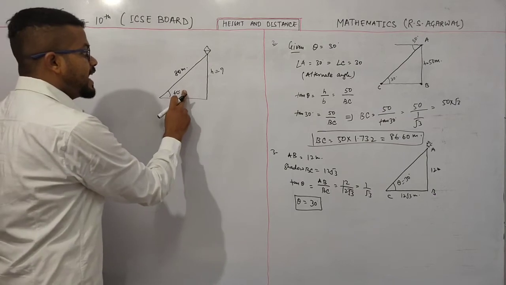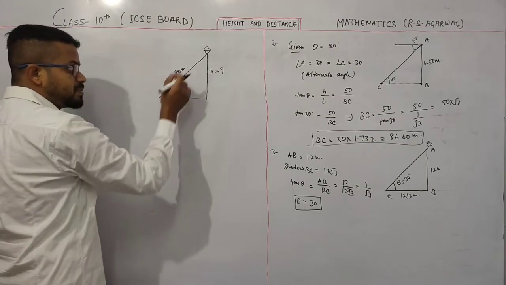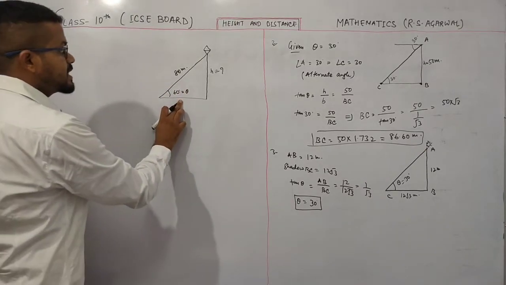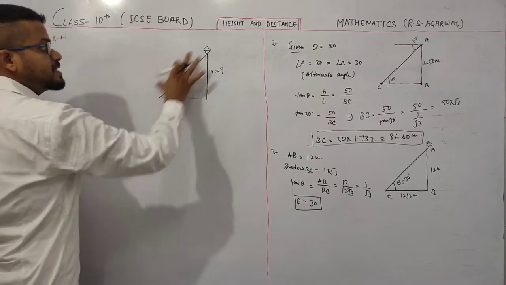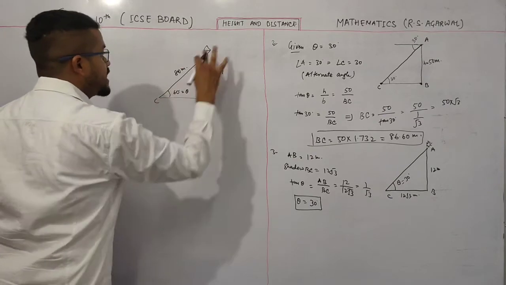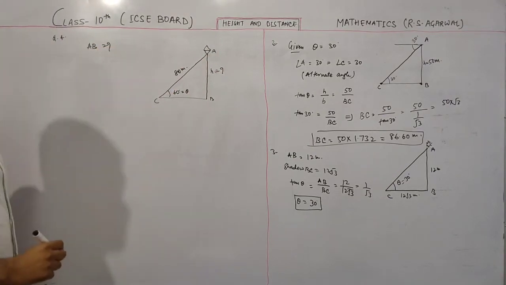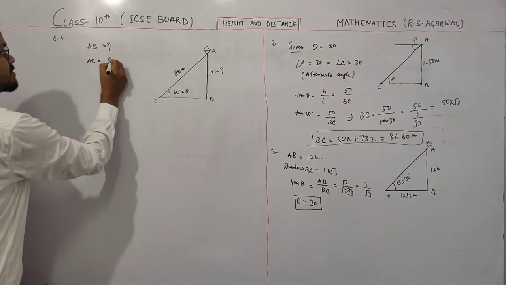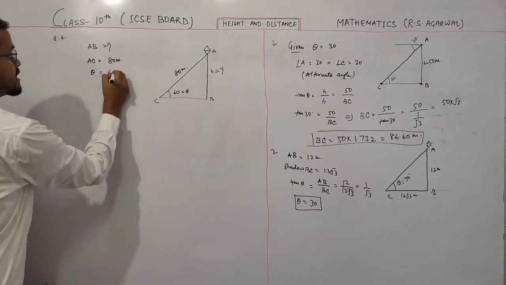Now this is the angle of elevation, because if I looked up, the angle made is angle of elevation. So this is 60 degree. This is the height and this is the hypotenuse. So I write here A, B, C. AB is the height and we have to find this height. AC is given, which is 80 meter and angle is 60 degree.